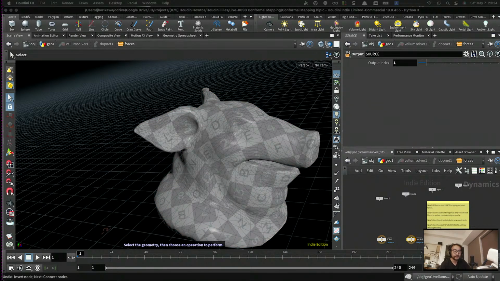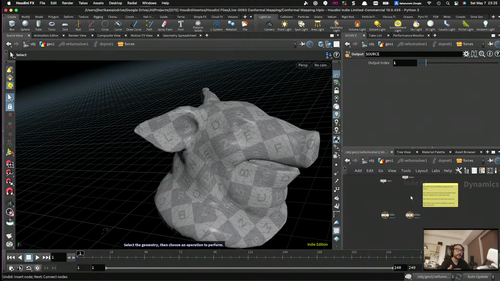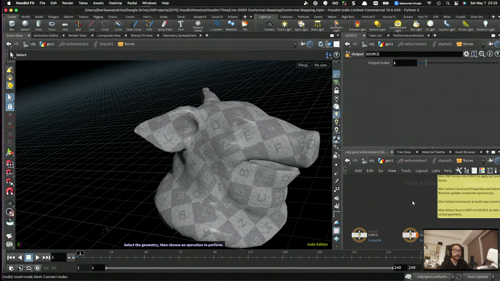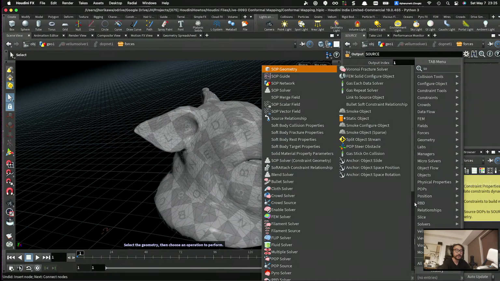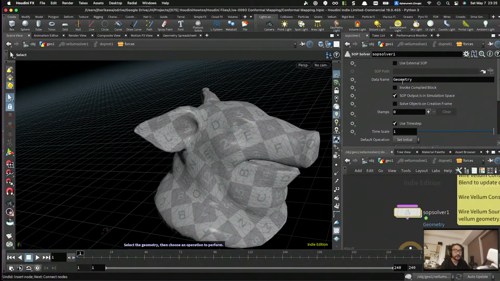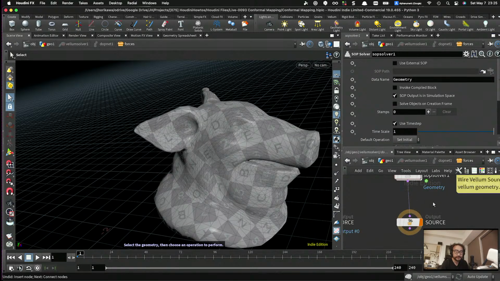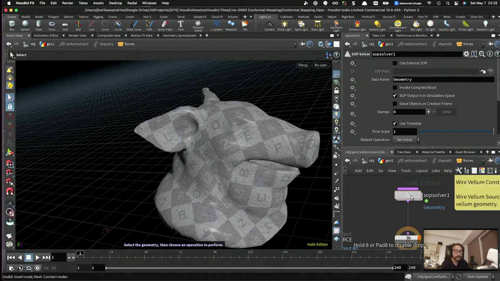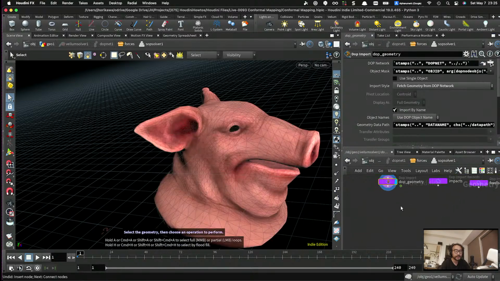and write out some dynamic properties for every frame. I'll do that using a subsolver, accessing a geometry node, because the only thing that I want to control is the point positions, so the subsolver is enough. Okay, and go inside.